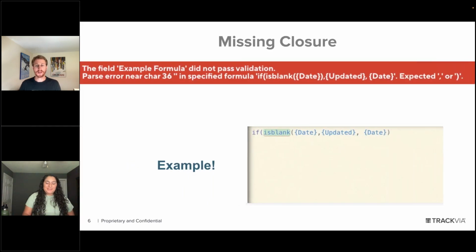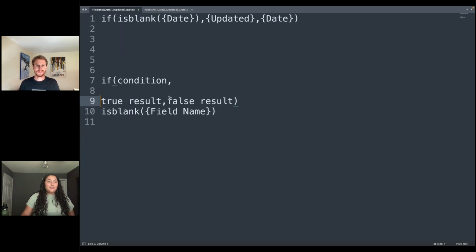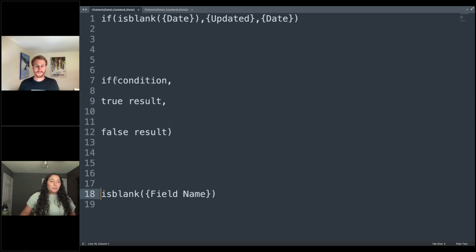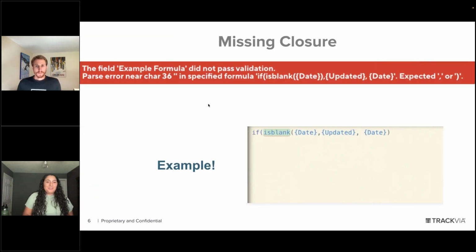Yeah, I could see this being helpful even just for writing formulas. If you have a really long, complex formula that you're writing, that might even be helpful, not even to troubleshoot, right? Just to write something. Definitely. Especially if you get nested if functions, or a really long formula for your true result or your false result, this is what I like to do in Sublime. Very separated out. I have it in lines and I can be organized. But it still will highlight my open parenthesis and my closed parenthesis, so I make sure that I'm staying organized with this format. Nice. Cool, let's move on to the next one.